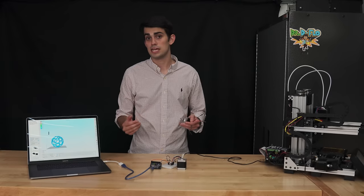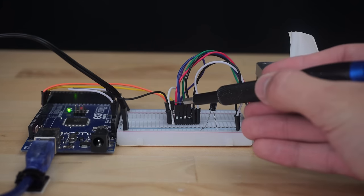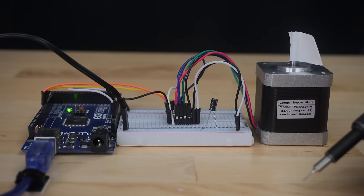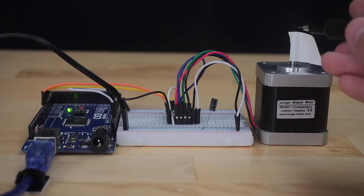Let's do some experimentation to see what happens for each case. Now, I could have done this experiment on the RAMPS board that I was just holding, but I would have to plug in a couple more 3D printer components to make sure that the board didn't throw an error. So it's easier for me to showcase the differences in stepper motor wiring with this Arduino setup that I have here. Again, the red and blue wires, which share the same phase, are plugged in next to each other, and the green and black wires that share the same phase are plugged in next to each other. I created a small Arduino program to tell the stepper driver to rotate the shaft one full rotation.